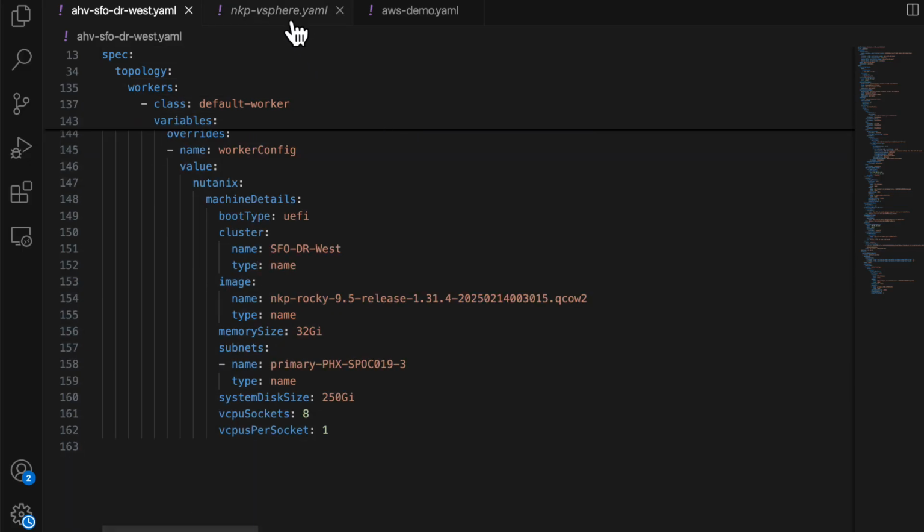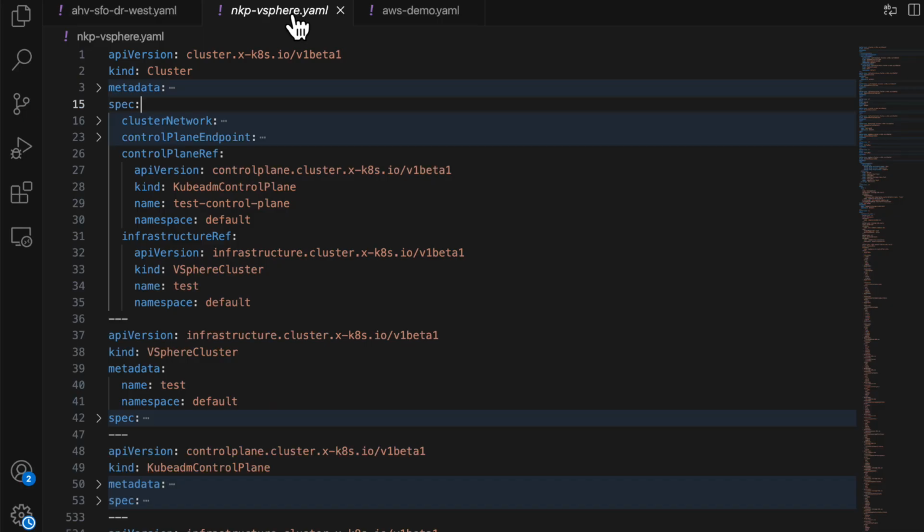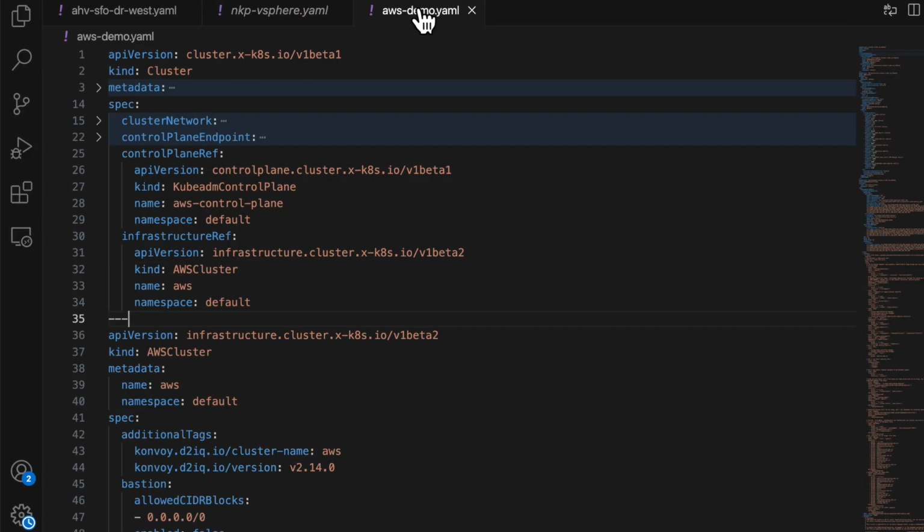Now let's look at a couple more cluster specs. This one here is very similar to the previous example, but notice that the infrastructure type here is vSphere instead of Nutanix. And here's another one. Again, a very similar structure, but this time the cluster is on AWS.